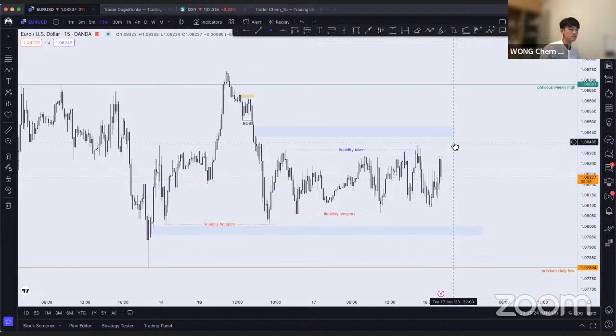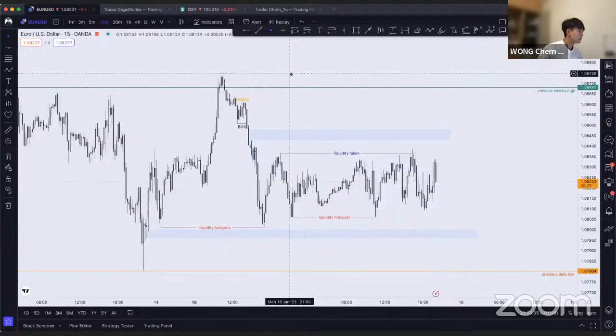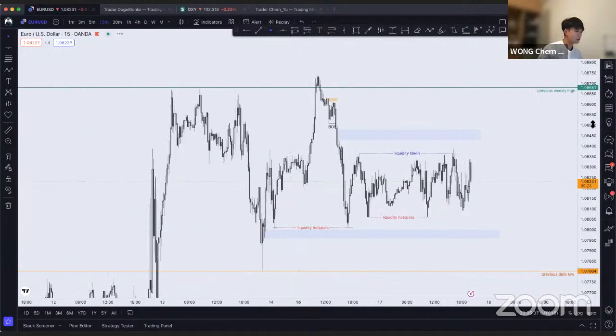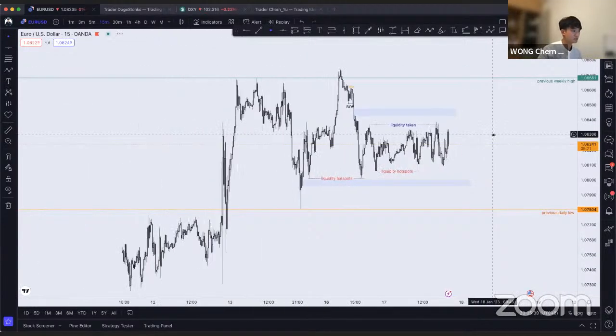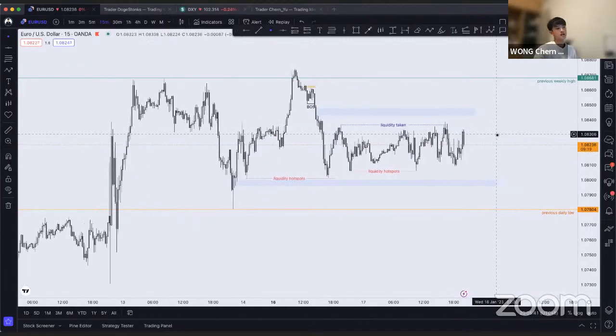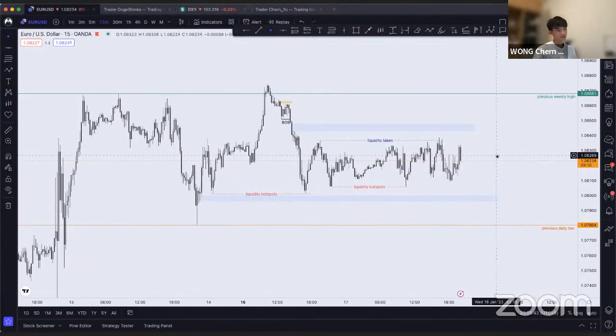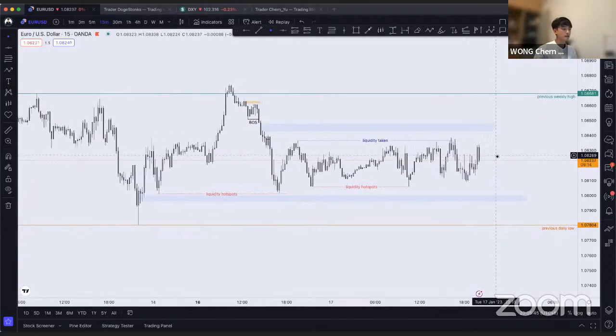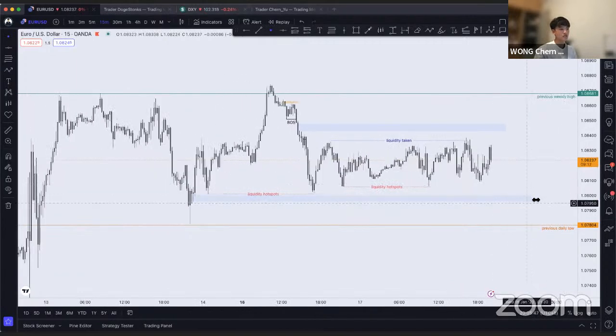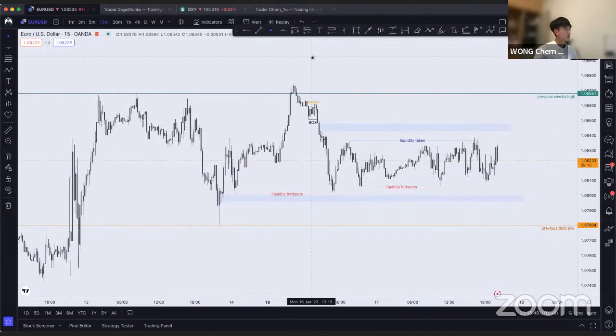So currently Euro USD, as I've mentioned, is ranging, consolidating, but do take note of the levels that I've brought up and the liquidity hotspots that I've mentioned too. So that will be it for Euro USD, guys. My outlook is that it is still bullish and it can continue bullish. However, we will be waiting for liquidity to be cleared before we take any trade. Okay, guys, now let me go right into the gold chart.